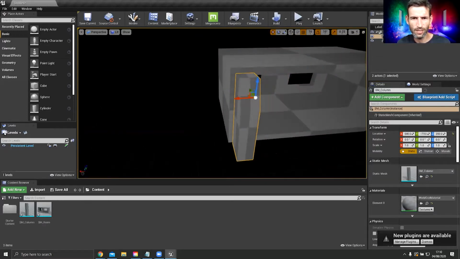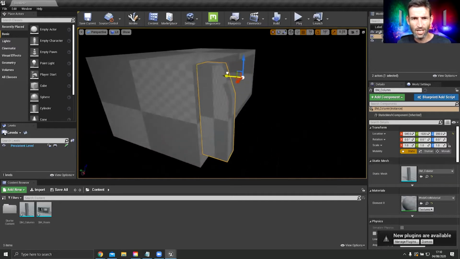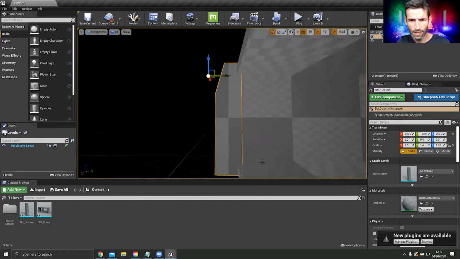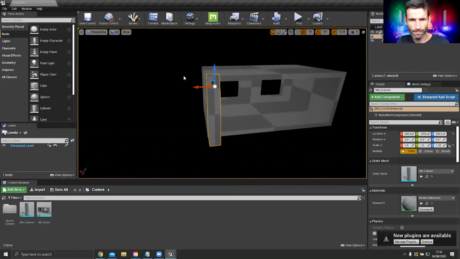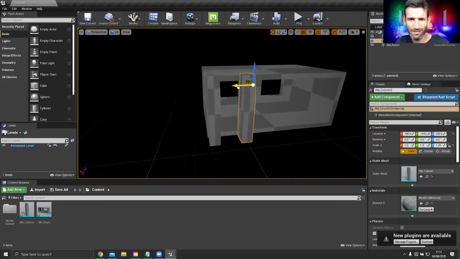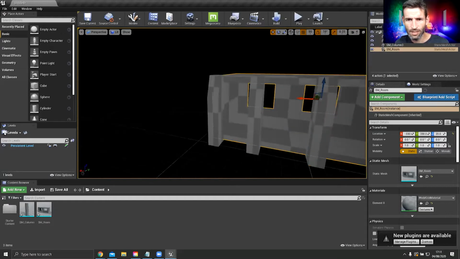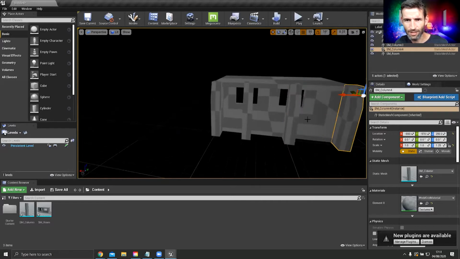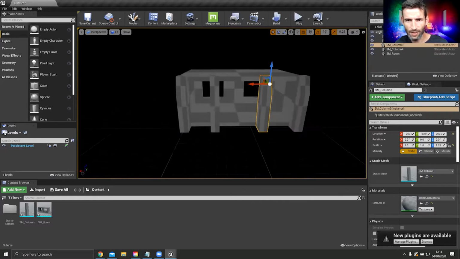We're going to want a few of these columns as they kind of run along the side here. I'm going to scale you up a little bit. Yeah, something like that. That'll be fine. And it's okay that it intersects slightly over there as well. And then I might up the grid snap to 50 and just duplicate a bunch of these across the front, so nice and evenly distributed. Let's stick that one over there, and move that one here.